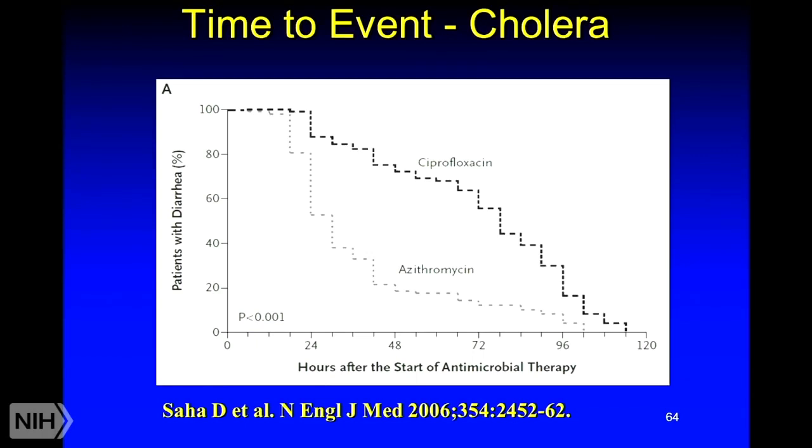So here's a good example of this. This was a study that was published a decade ago comparing ciprofloxacin to azithromycin in cholera. So notice that more people got better with azithromycin faster than on ciprofloxacin at 120 hours. If I went beyond this, everybody's better on both drugs. So would I be able to detect this difference between the drugs if I looked at how many people were better on day 10? No, I'm going to completely miss it. So this time to event analysis, which is the continuous measure, was able to detect differences that you would not have found if you used a dichotomous yes-no at a specific point in time out here.